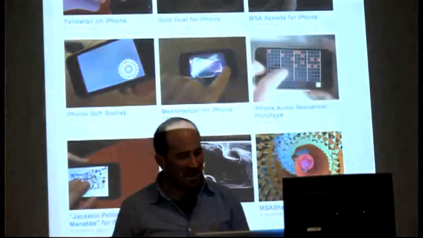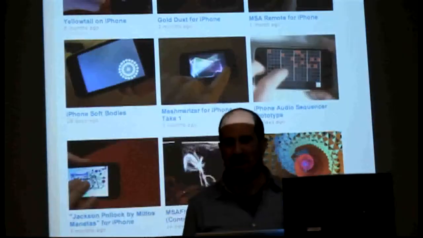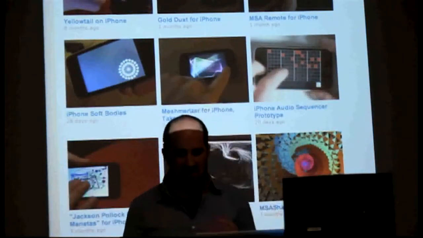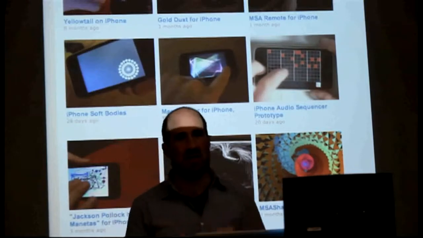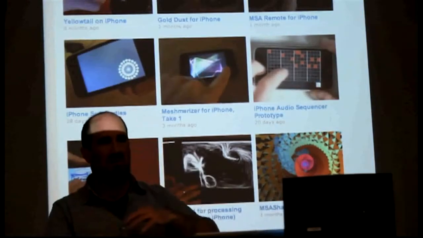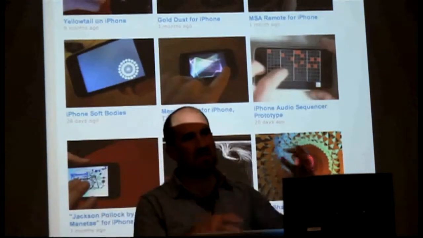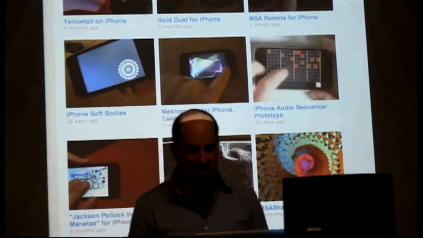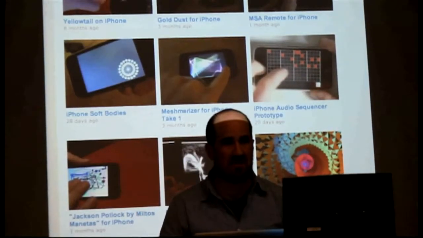And we also have it working on the iPhone and iPad, and now also on Android. So you can take the same sort of experiments that you're doing in public space on the screen, and also have them on devices that you carry around. And I'm sure Zach's going to talk about a lot of the great work that he's been doing.